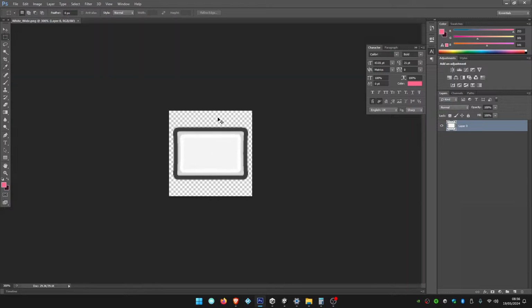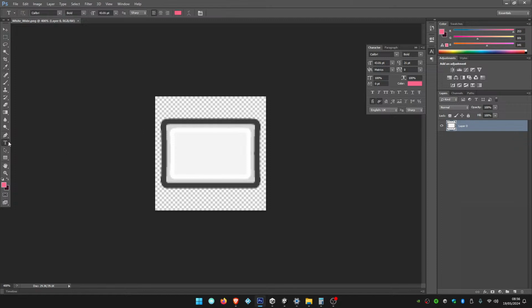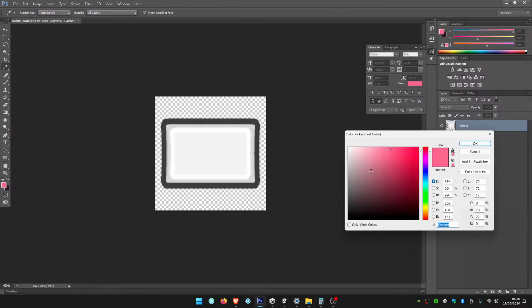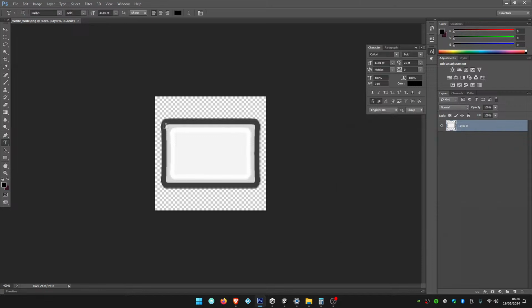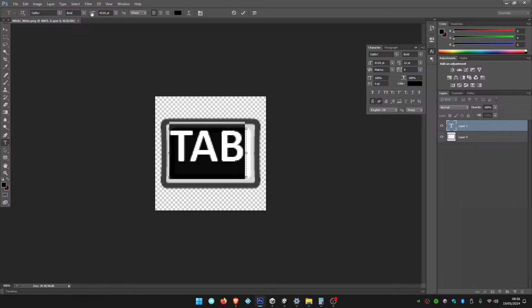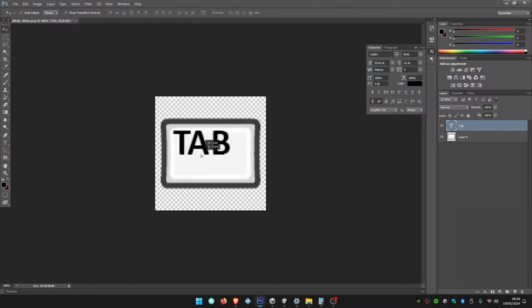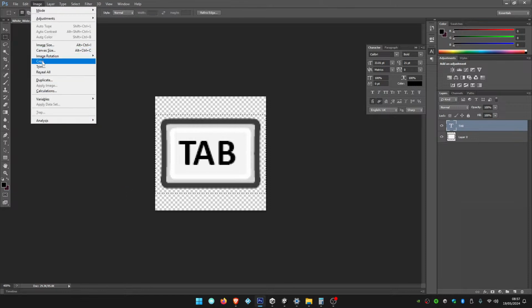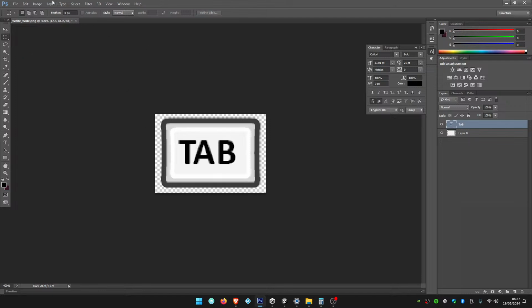Quite small though. Yeah, I think tab should be the key for the Python. Okay, that works.